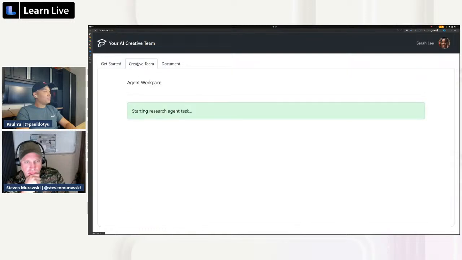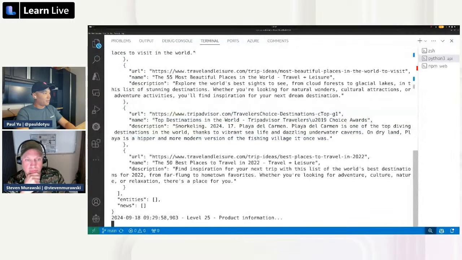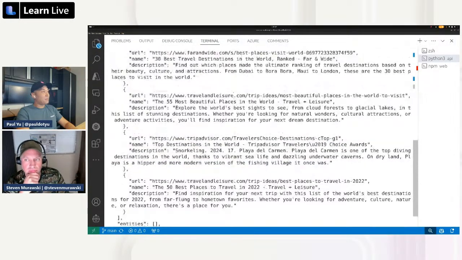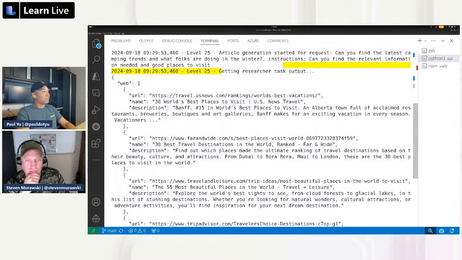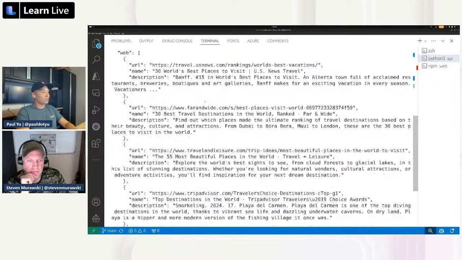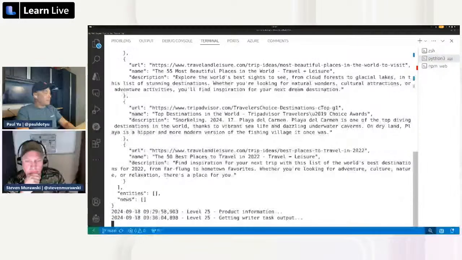Then you'll see the creative team working, and the creative team are the agents that we talked about. If you head over to the API logs of the Python project, you'll see that it's starting to do the researcher task. It's using the Bing search API to search for things that might be related to products, and then it grabs the actual product information from the AI search index.